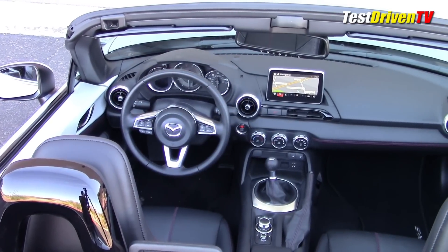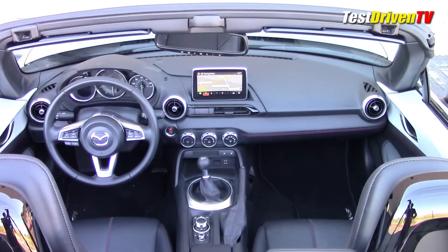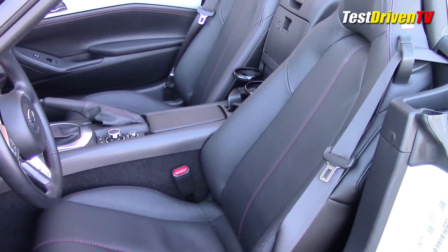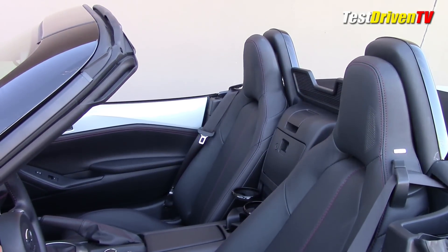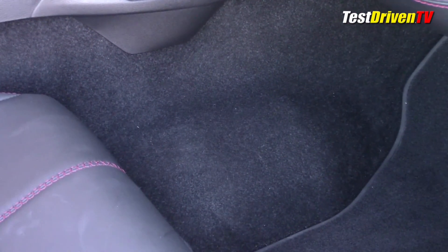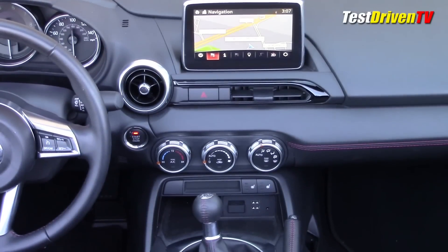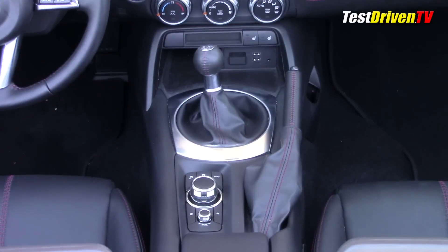The interior of the 2016 Mazda MX-5 is where I started to immediately start fault-finding. Its design and look are subjective and based on everyone's eye, so I'll leave that one to you. But its execution falls short in so many ways. As our tester was fully loaded, it had leather seats which were heated and well-finished with red accent stitching. These were good and quite comfortable for the many all-day drives I spent here. When we start getting to the larger picture, the parts bin nature of this cabin really kills it, I think. The steering wheel is good, but some things like the switchgear and the infotainment system with its console-mounted puck are right out of other Mazdas — made to fit here, logic be damned.